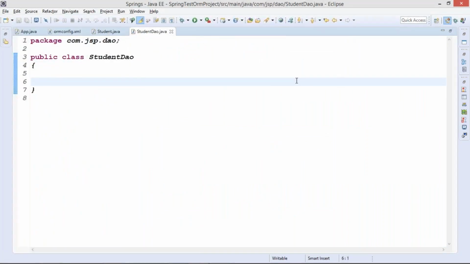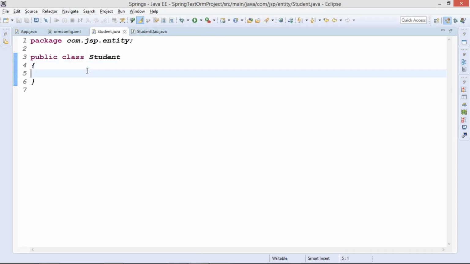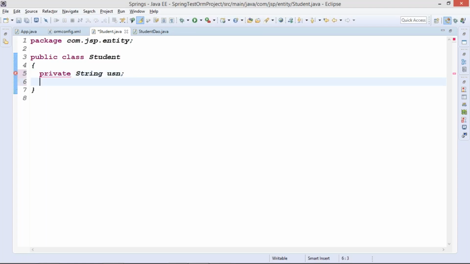Now, first we have an entity class by name Student. So let us assign some properties for Student, guys. I'll go to the Student class and I'll say private String USN. Now private String name.